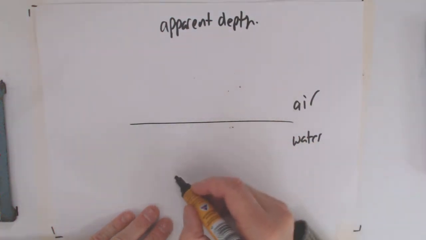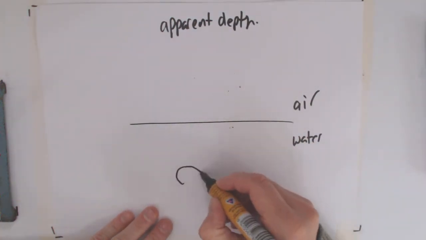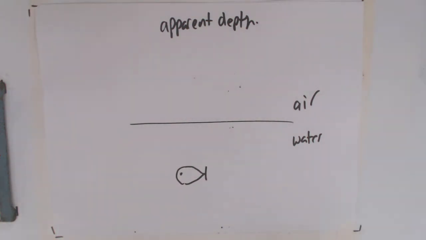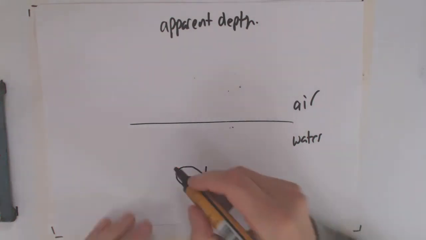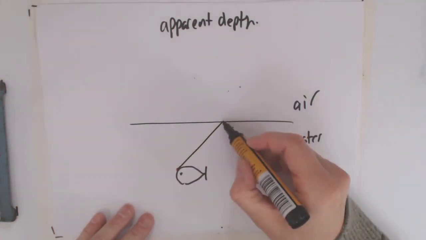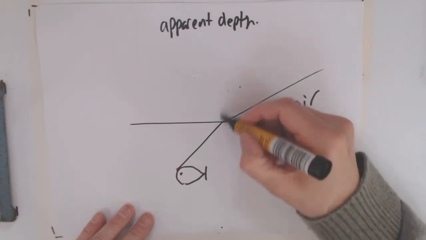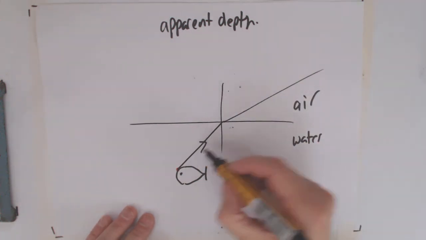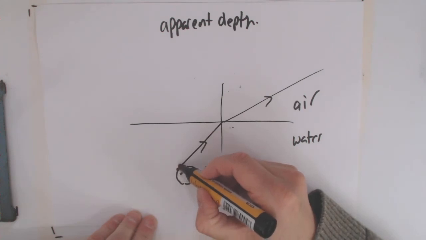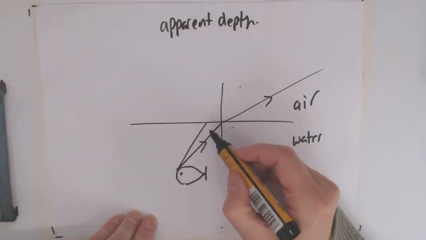We've got again a, so we've got a fishy down here, and he's having a swim. And remember when you do these type of diagrams, you always take one point. If we have a ray coming off that point, it's going to bend away from the normal. Now if we have another ray coming up like that, it's also going to do the same thing.